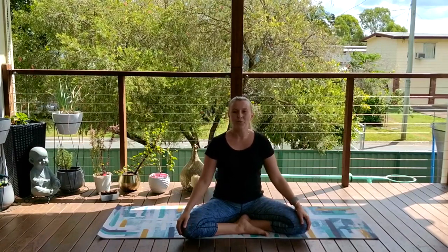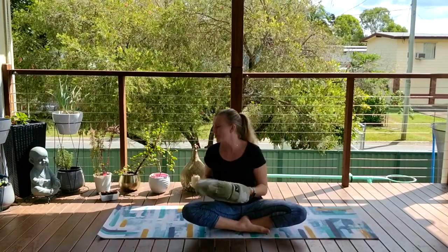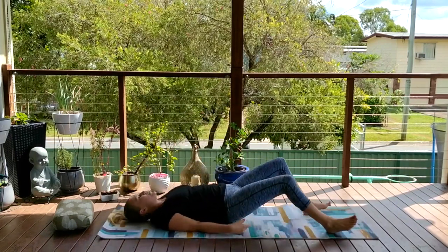Beautiful. Gently open the eyes. If you were sitting on a blanket or a meditation cushion, move that out of the way. And then come to laying down on the mat in a semi-supine position.